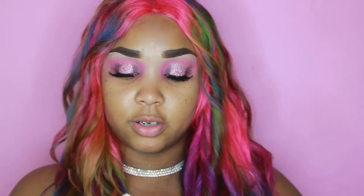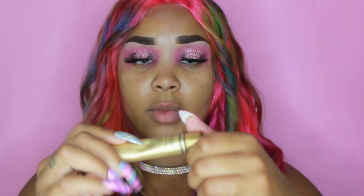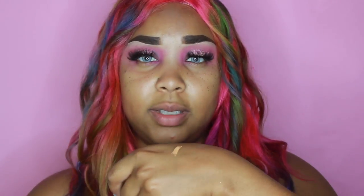I'm going to start with the darkest color, which is 224. I already pre-opened them because I wanted to see how full coverage they were, and they really are super full coverage. This is how the tube looks when you get it — it comes closed and you have to open it with the back. So this is the darkest color, 224, and I'm just going to swatch a little dot on the back of my hand.